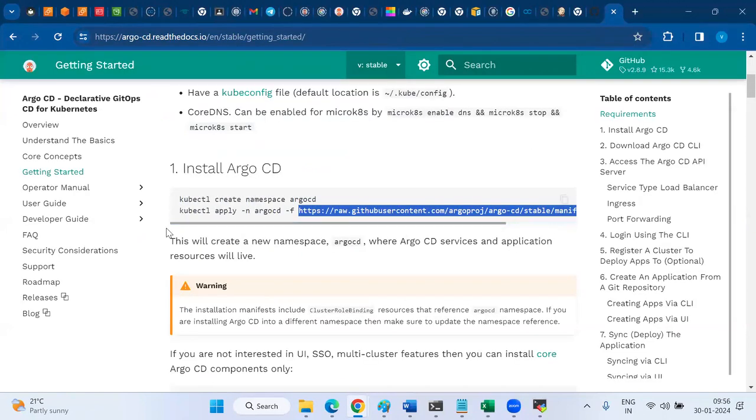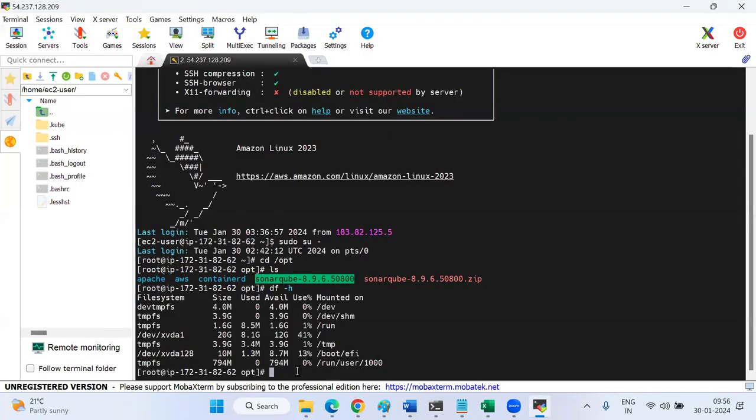Okay, so kubectl create namespace argocd, right? So let me go to how to delete a namespace, guys. Anyone? Why is it disconnecting every time?